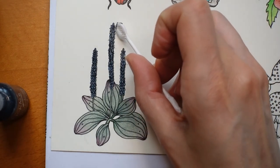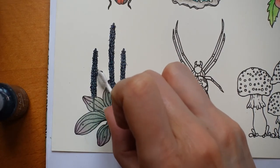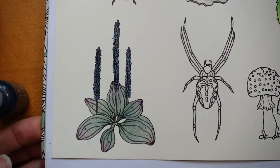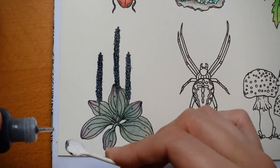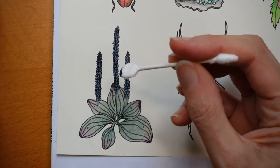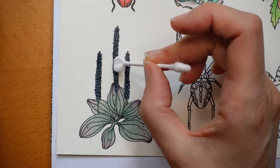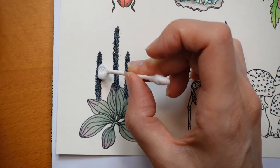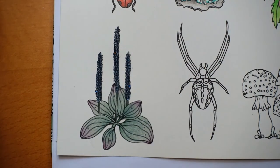The key is that if you get glitter somewhere you don't want it, you can scoop it up with a clean bit before it dries - just push it in. I'm going to lift the book and look in the light to see where I've missed. I've missed quite a few areas so I'll put a bit more on. I've never had to shake up the stickles, they all seem to just work. So you'll have sparkly flowers!